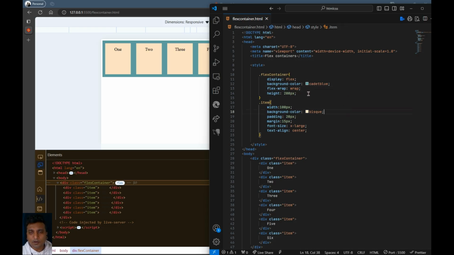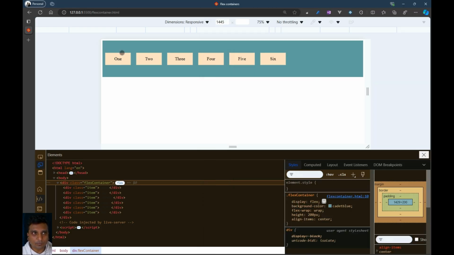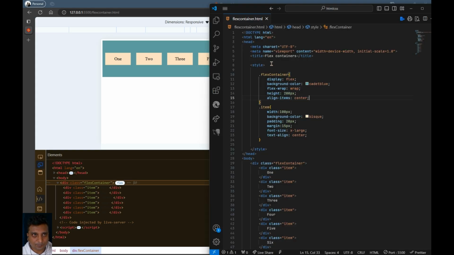Now, to avoid this, this could be a feature that can be used, but there is also one more item where you can set the alignment of items. This is basically align items center, which is vertical alignment. The vertical alignment of all our items is going to be in the center. When you do that, it stops taking up the entire height of its parent and it only consumes the amount of height that is required to display content inside of it.